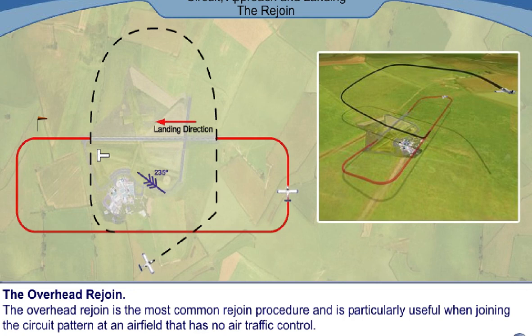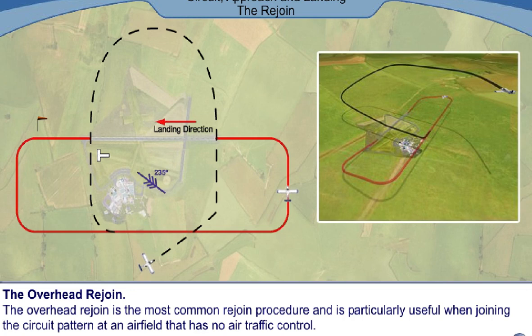If you're joining an airfield other than your home field, and there is no radio service, you'll need to find out the runway in use from information given by the signal square, windsock, or, most reliably, by observing traffic already in the circuit. Remain at least 1,000 feet above circuit height while you do this. Once you know the runway in use, try to approach the airfield, keeping the field on the same side as you would if you were in the circuit. That is, for a left-hand circuit, approach with the airfield on your left.